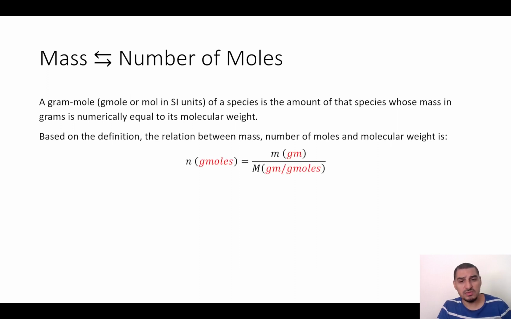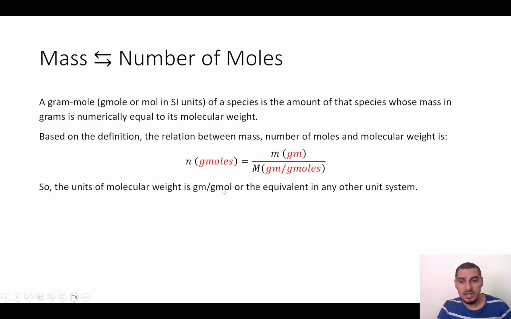So the equation that we use is that n equals m divided by uppercase M. Lowercase m is the mass, the uppercase M is the molecular weight. Of course, this is gram moles, this is grams, so molecular weight has units of grams per gram mole. It's not very common to write it, but this is just to make the units homogeneous. Sometimes, in very few cases or textbooks, you'd find the molecular weight having the unit of Da. Da is Dalton, which is sometimes used instead of grams per gram mole.